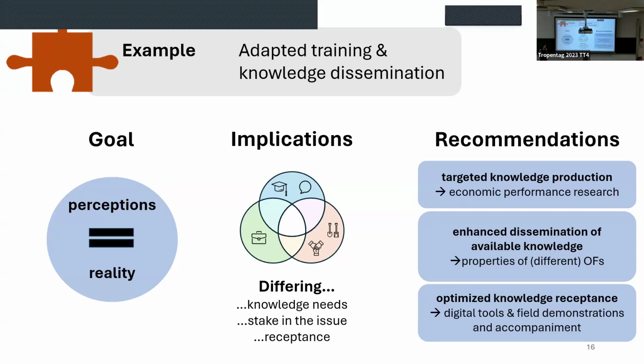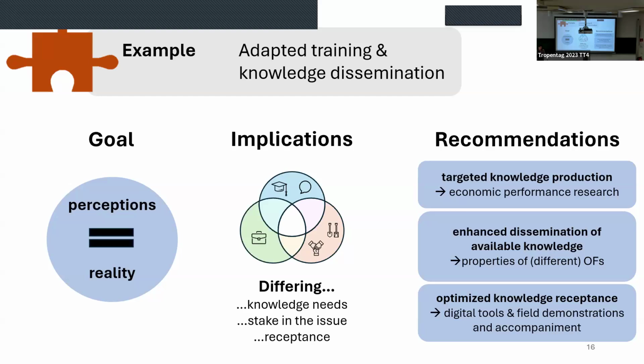So we, for example, found this red viewpoint there. They have the least amount of knowledge. They often don't even know what organic fertilizers would be good for, while the blue viewpoint knows really well what organic fertilizers can or can't do, and we want to equalize this level of knowledge. So we can do this with upscaling knowledge dissemination, but we also need to optimize the tools to reach all viewpoints the same. And we have 3 different viewpoints, and with this we also have 3 different preferences for receiving knowledge. So we have digital tools that are most liked by the green viewpoint, then we have field demonstrations, and the red viewpoint asks for closer accompaniment.